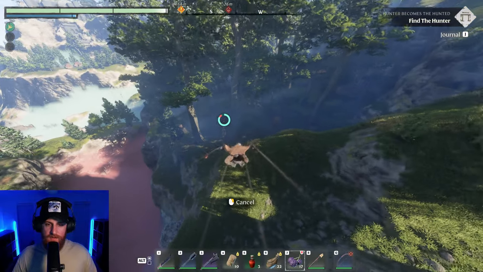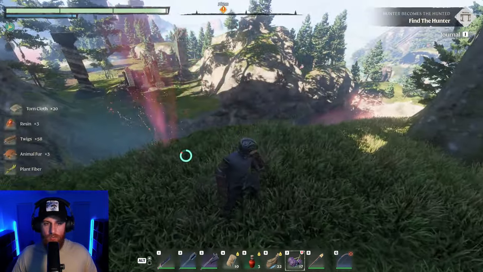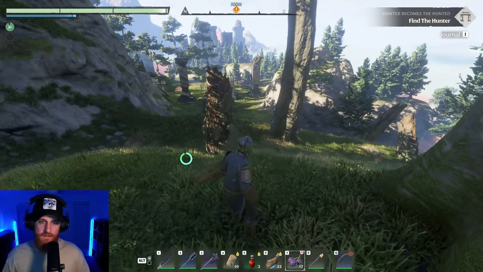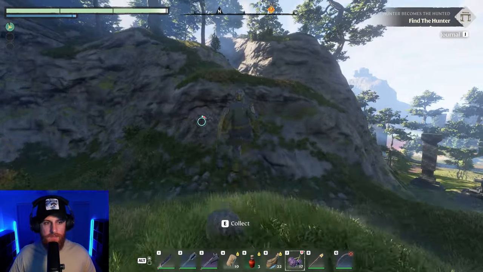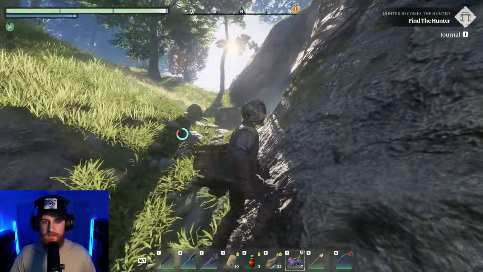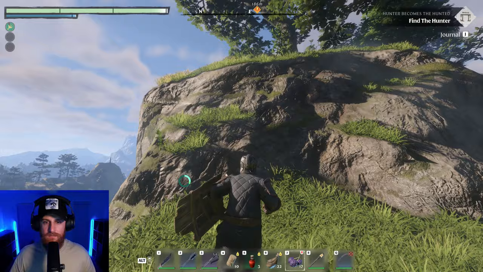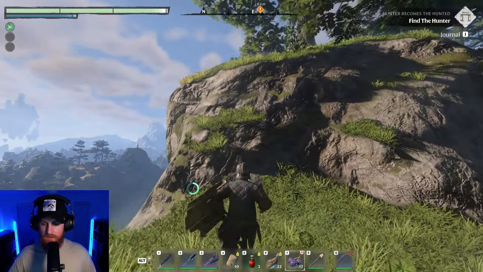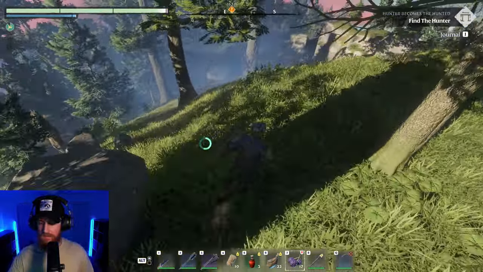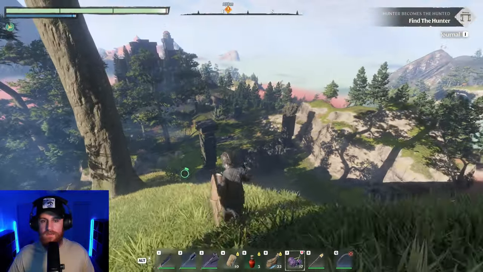Yeah, going up is actually a much better idea. All right. Sweet. Okay, cool. The good thing is that they really kick your gear out when you die. All right. How am I going to get up here? That's the question. Apparently that's how I'm going to get up there. Sweet. Pretty game, man.